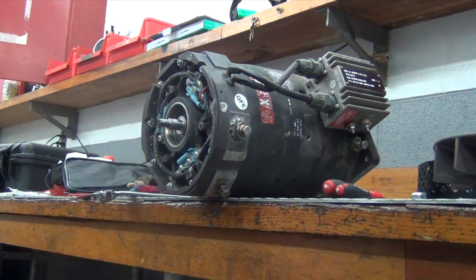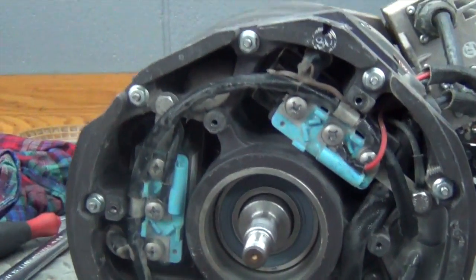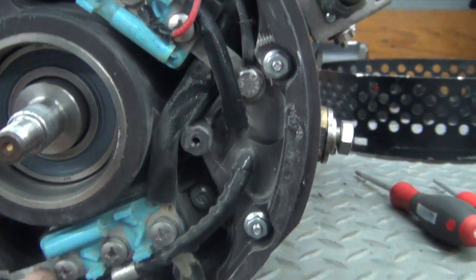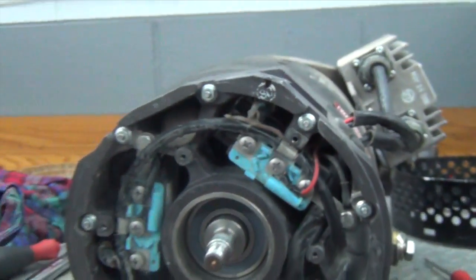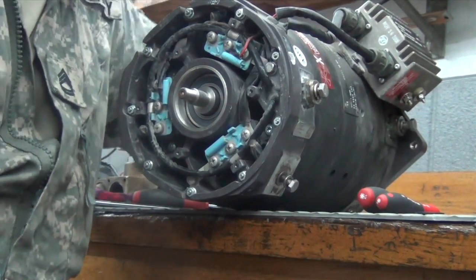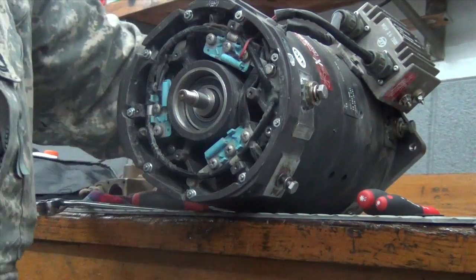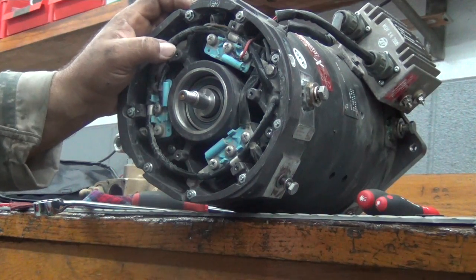Now I'm going to take a look inside of here. Look at that Dio Trio assembly — wow. This is going to be interesting. It looks easier than the other ones where the wires come up — not as bad, easier to work with. I can spin the shaft pretty easy. I don't hear anything. The shaft turns easy in both directions. Maybe all they heard was the fan hitting the plate, but there's a reason why that's doing that — we've just got to figure out what the reason is.